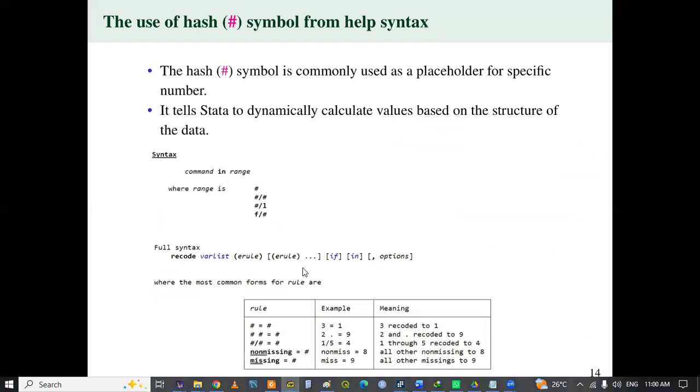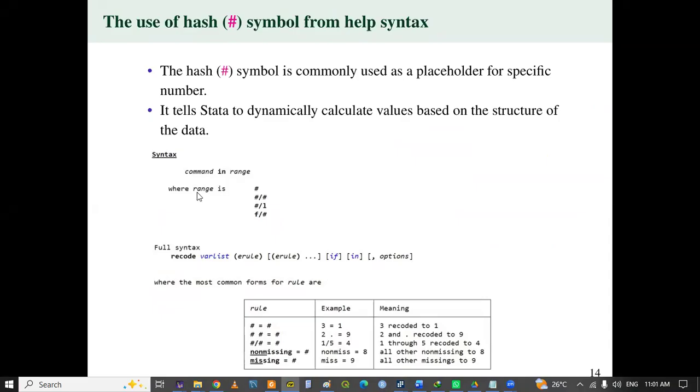After all, there is the use of the hash symbol. The hash symbol is commonly used as a placeholder for a specific number. So wherever you see hash, it means there you should put in a numeric value.